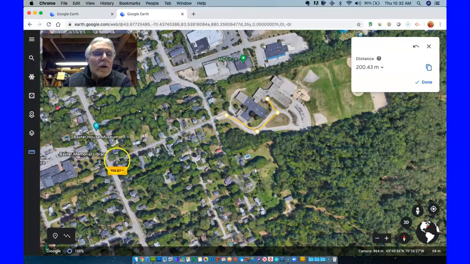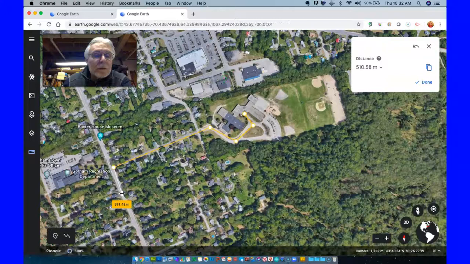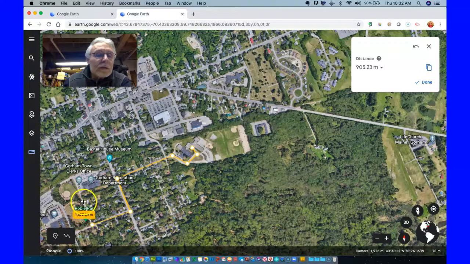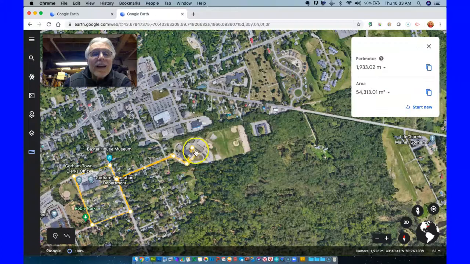Now I'm going all the way out to South Street. And I'm going to turn. And I am going to go down to here. I'm going to go up to Roby Park. I believe this is the road to the high school. The rec center is up here, the town offices. I'm going to go over to here, back to South Street, back down, back to the school, back to here, and home again.